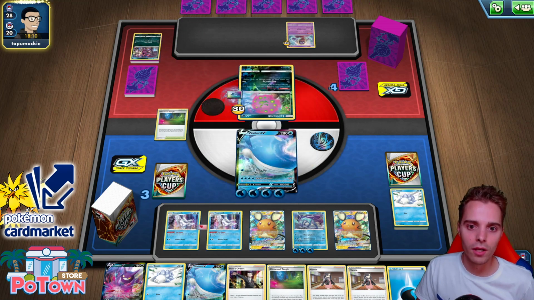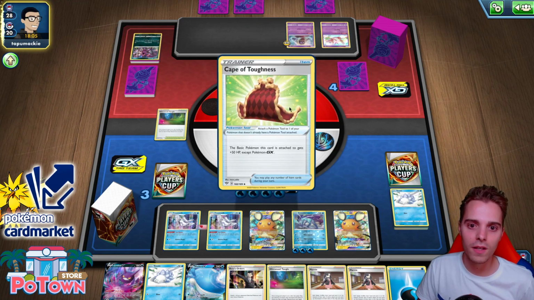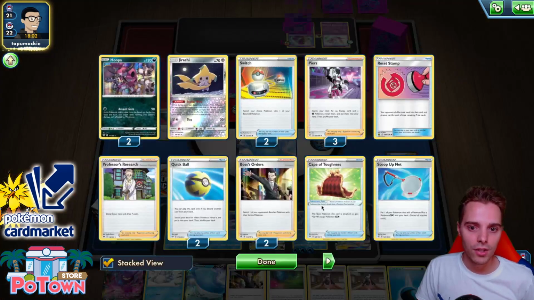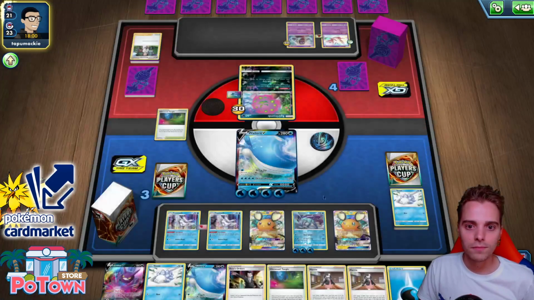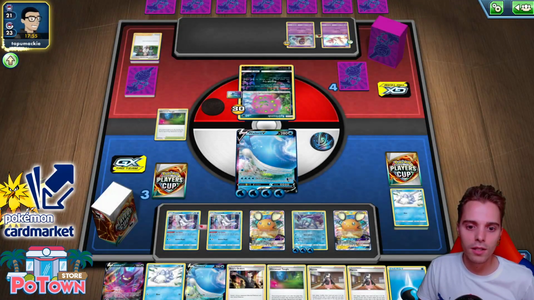U-turn board, going onto the Spiritomb. The Mew on the bench, protect himself. Cape of Toughness onto the Mew, and then Research. Another Switch Guard down the drain. I wonder how much damage he's gonna put on this Spiritomb. This Spiritomb will get knocked out, and then next turn we use the Boss's Orders.